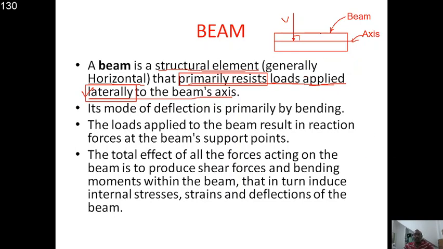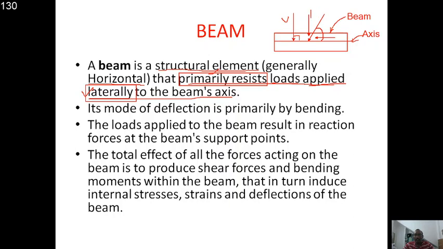But in some cases, what happens? What is the secondary situation? He is saying that primarily it should be a lateral component, but sometimes the loads can also be like this. We have already seen that loads can be inclined. Then the components will be resolved in terms of cos and sin theta accordingly: one is lateral and one is parallel to its axis. One becomes lateral and the second becomes parallel.